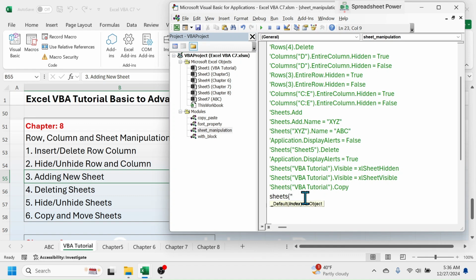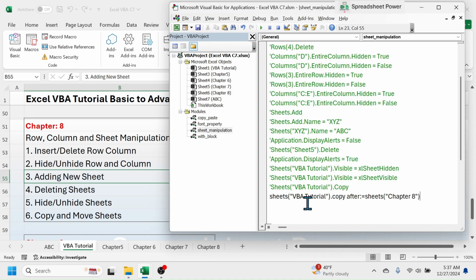sheets VBA tutorial dot copy. Then we have to put the location where you want to keep this sheet. If you want to keep the VBA tutorial sheet at the end, then here put space, then type after semicolon equal to sheets bracket open, then put this chapter 8 sheet name, double quotes, chapter 8 double quotes, bracket close.